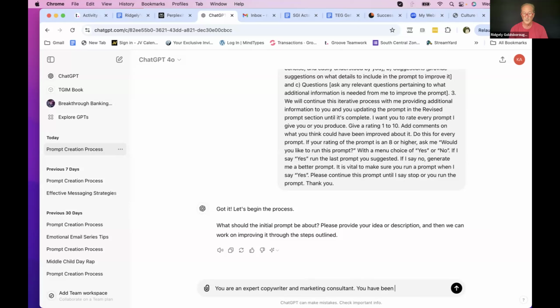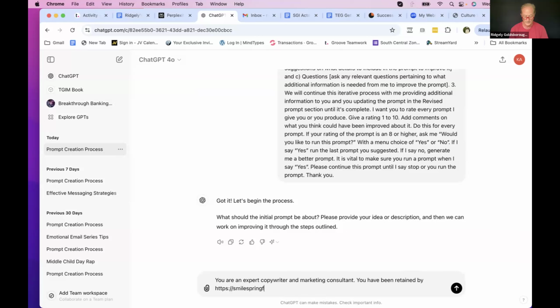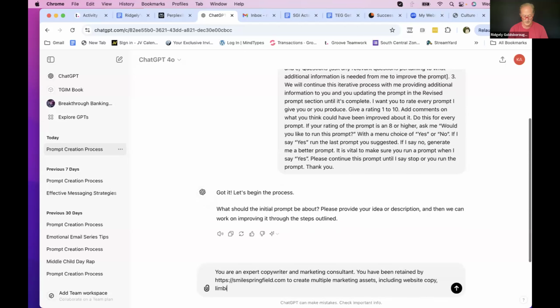You have been retained by https://smilespringfield.com to create multiple marketing assets, including website copy, limbic messaging, sales, social media assets, video scripts, and more.